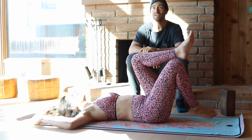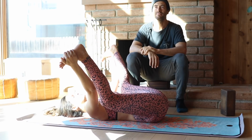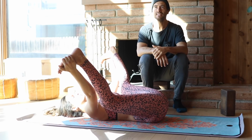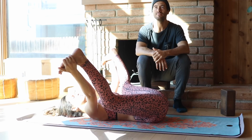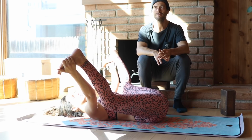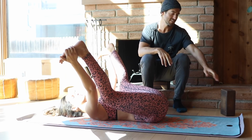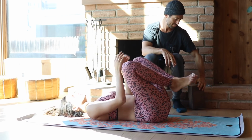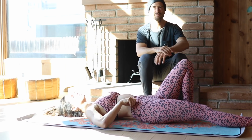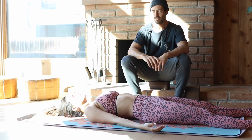Take happy baby, reach onto the insides of your knees, grab a hold of the outsides of your feet or your big toes. Let your back release, let your groins release. And then stretch your legs out for Shavasana. Relax and let go.